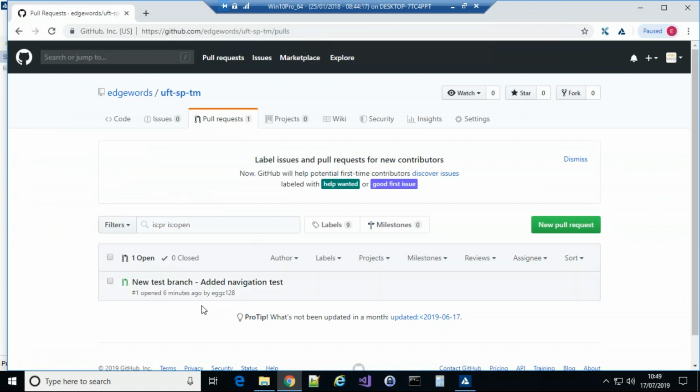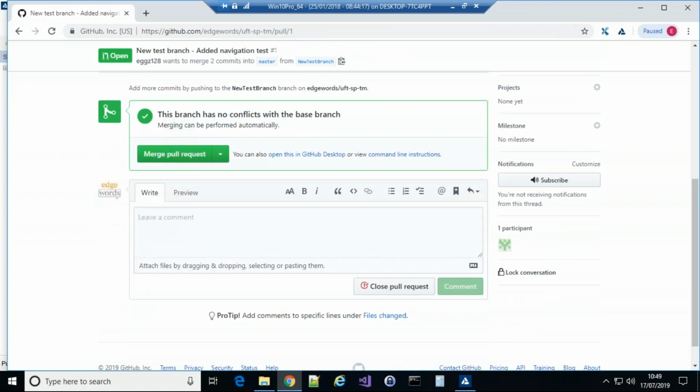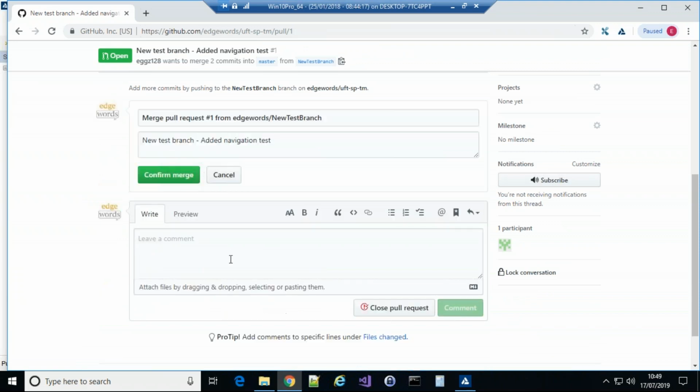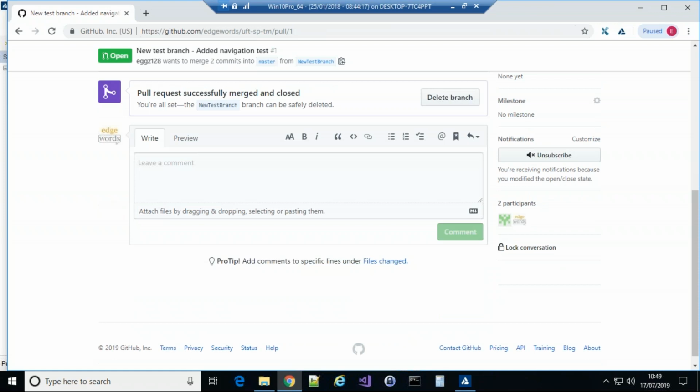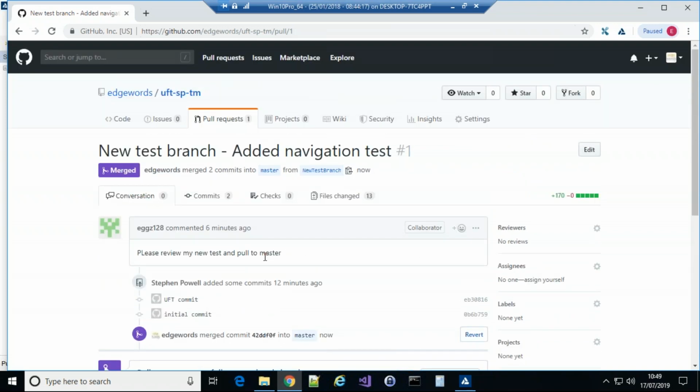So we'll talk about some of those in a moment, but let's just go back to that now, because we need to keep this within the hour if possible. So I'm quite happy with that. I can just hit merge, and I can merge Steve's changes into the master branch. So that's worked successfully. At this point, we could tidy up, we could delete the branch, or Steve could delete his branch when he's finished with it.